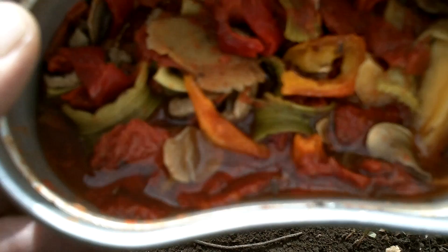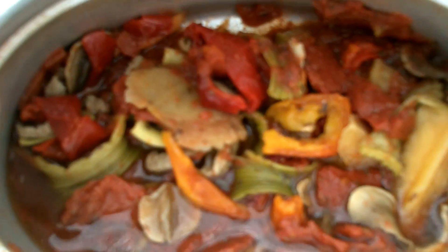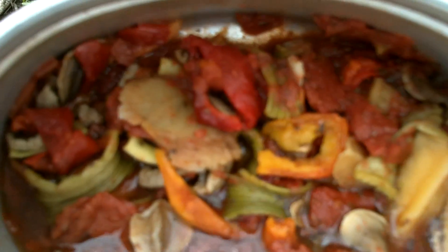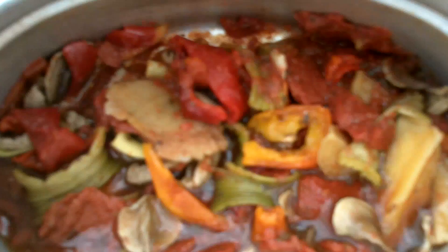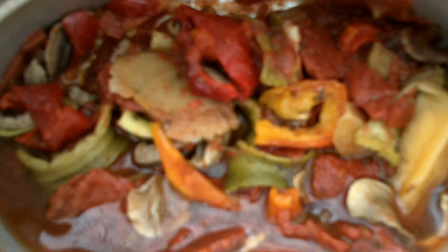I drank out most of the tomato broth, but everything came back phenomenal. The peppers are great, the potatoes are great, the mushrooms, the celery, the onions all absorb nice. They got a nice flavor to them — real hearty meal here. This is absolutely fantastic. This is probably the best soup concoction I've made in a long time. I've been dehydrating for years and this is probably my all time favorite right now. It is absolutely fantastic — I'm going to make a boatload more of this.